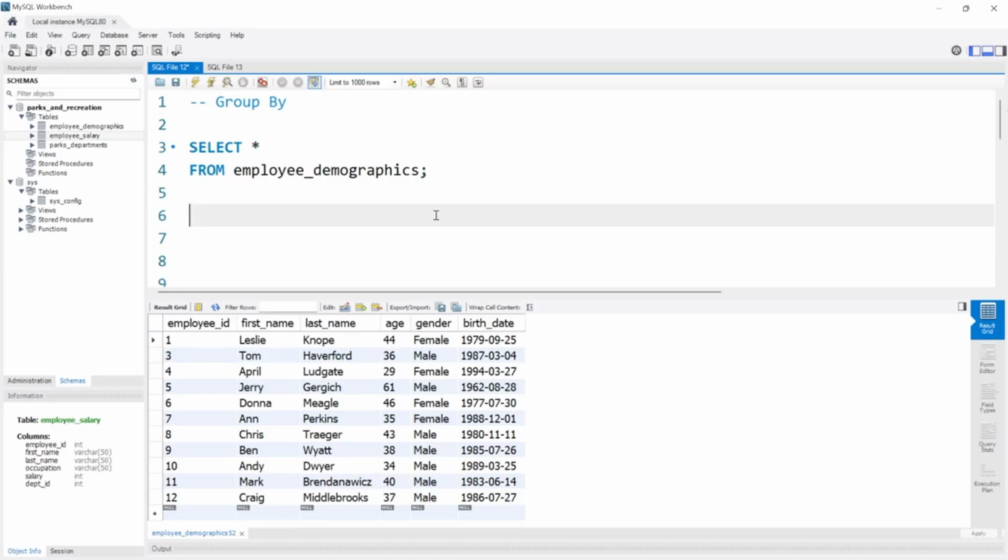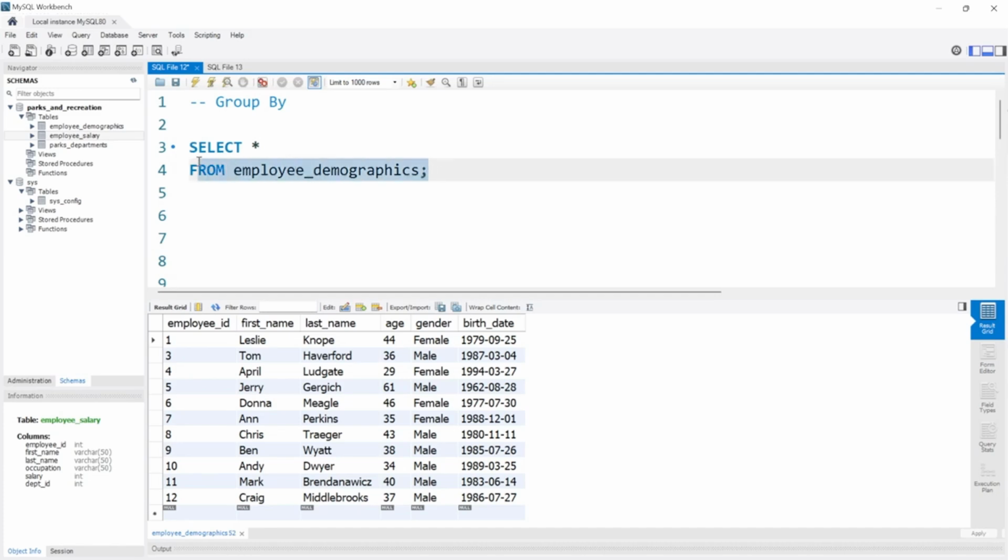Hello everybody, in this lesson, we're going to be taking a look at group by and order by in MySQL. Now, when you use the group by clause in MySQL, it's going to group together rows that have the same values in the specified column or columns that you're actually grouping on. Once you group those rows together, you can run something called an aggregate function on those rows. Let's see how this actually works.